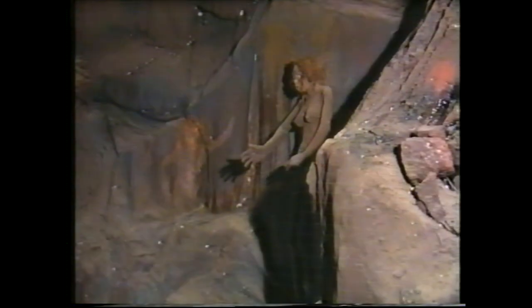Another way is to put together little scenes, three-dimensional scenes or dioramas. And here are some of them at the Diorama Village in Alice Springs. Each scene tells a story.